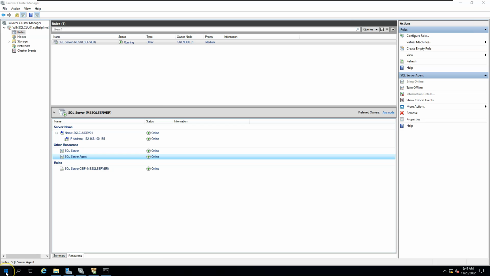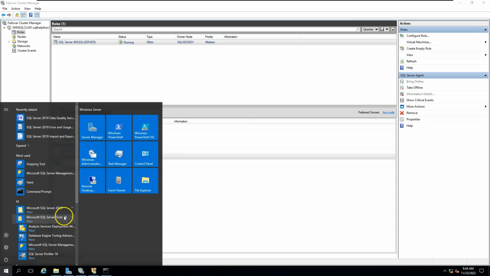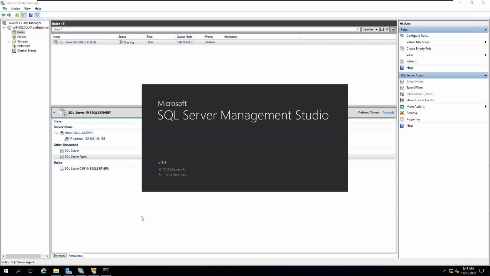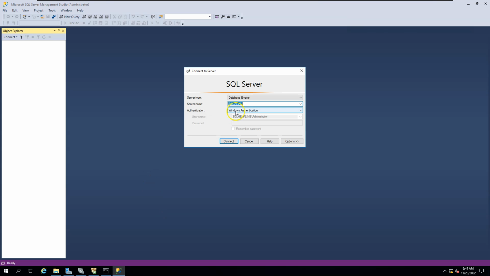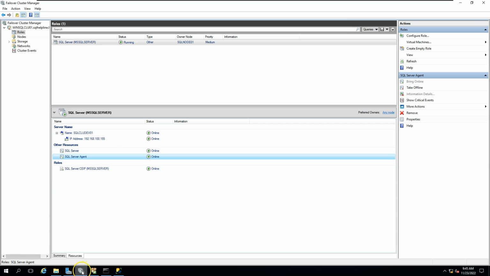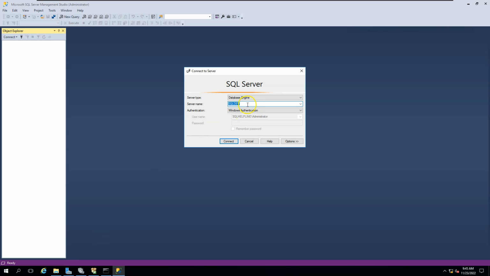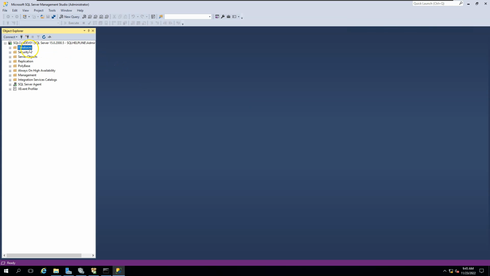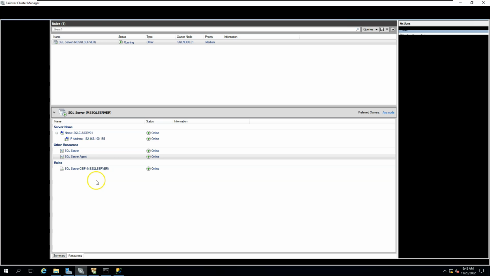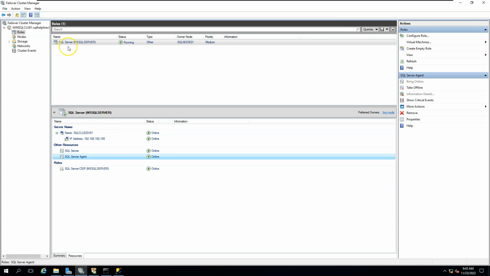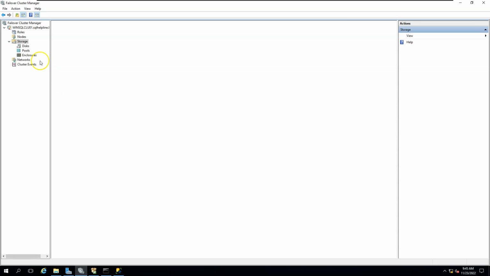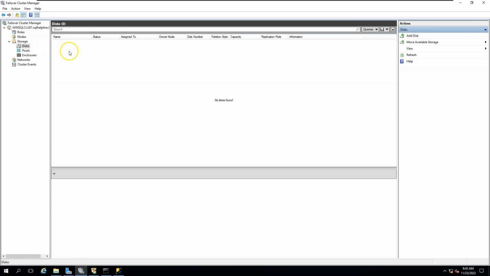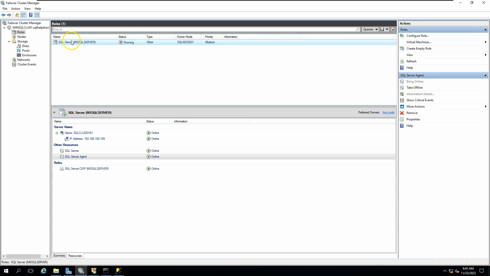If we open Management Studio and connect to the DNS name SQL CLU dev01, there you go. You have a fully functional Windows cluster and a SQL Server cluster without any local or shared raw disks. It is working fine on the SMB.